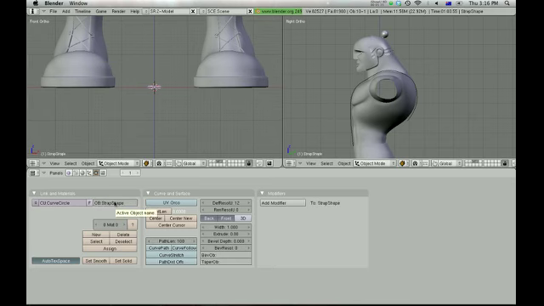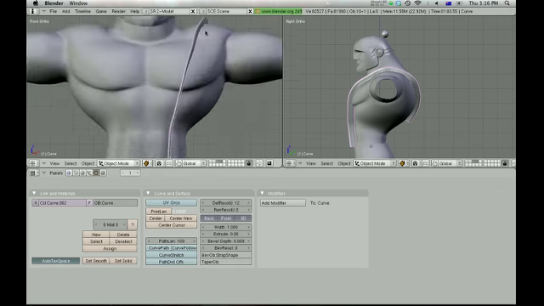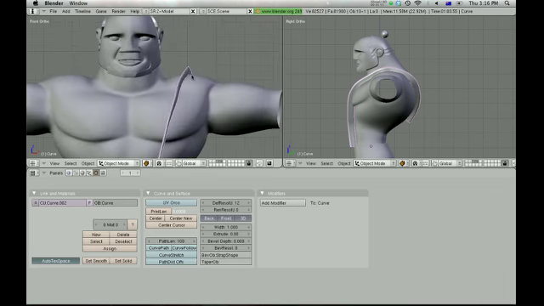Hovering my mouse over there, Control C will allow me to copy the name. Selecting my strap curve, I can then go to my bevel object and Control V, click on strap shape. Now, something has happened here which is showing that the curve is not doing it correctly. It's out about 90 degrees.